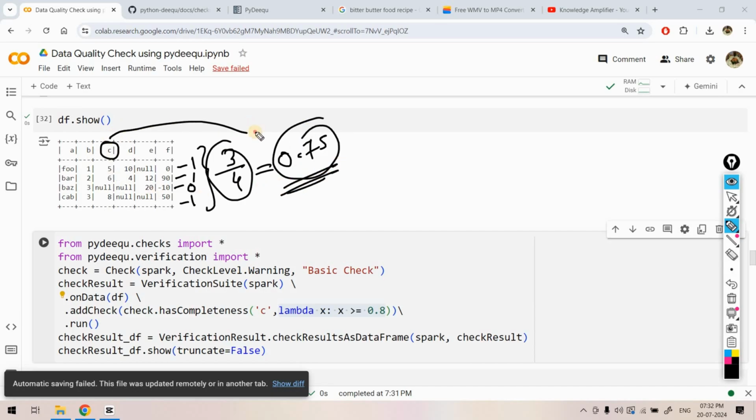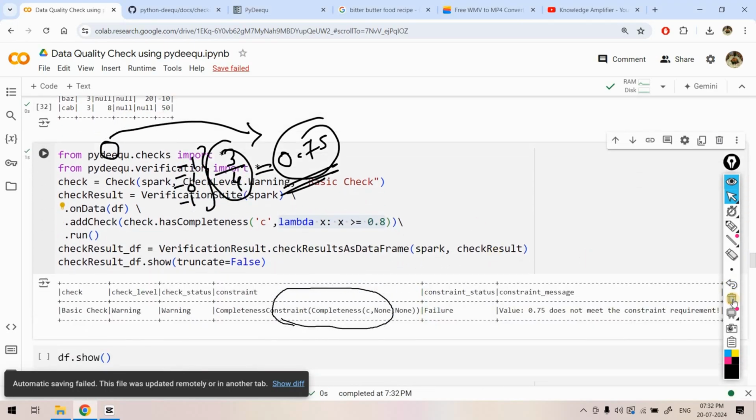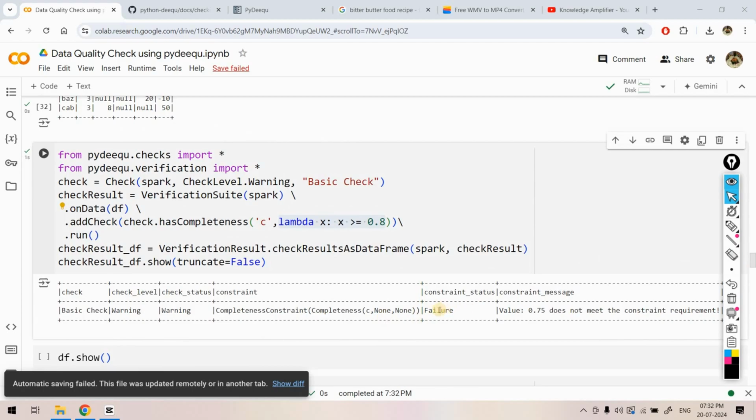So for C, the completeness amount is 0.75. But here we are putting that it should be greater than equal to 0.8. So obviously, if we run this check, the validation will fail. So let's see. Here, if you observe, the constraint status is failure, because for the C column the completeness amount is 0.75, which is less than 0.8.